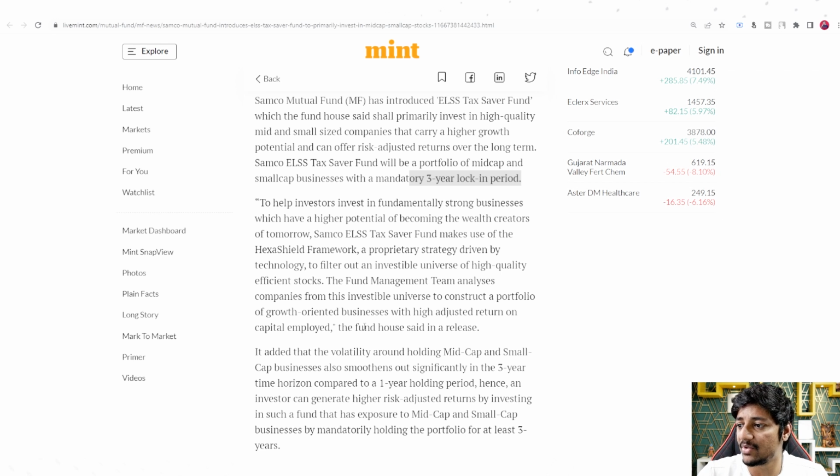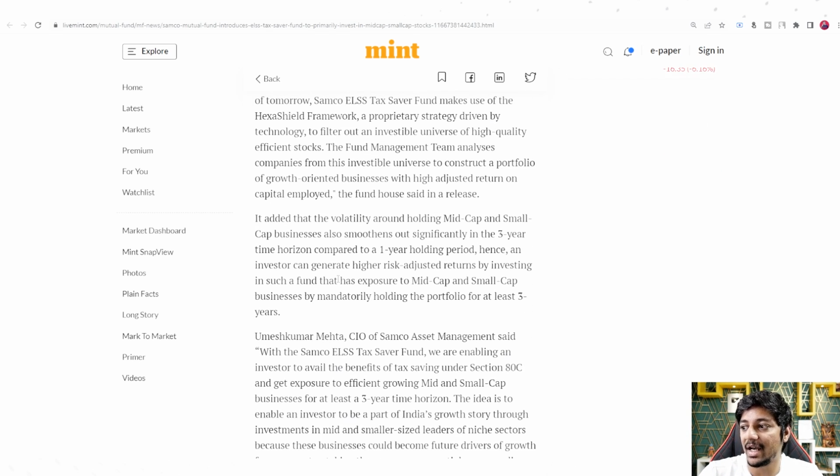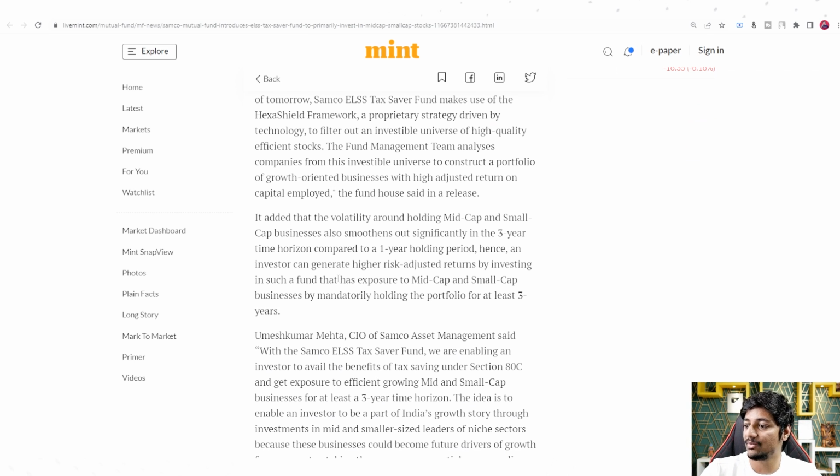Now, what else can we observe here, right? Now, because they have mid-cap and large-cap companies, I can also assume that the risk is obviously slightly higher, but the rewards over a long period of time, over 5 years, the CAGR will also be significantly higher. So if the CAGR starts becoming significantly higher, obviously that becomes a good investment asset class for me. Basically, that is what it is, right?